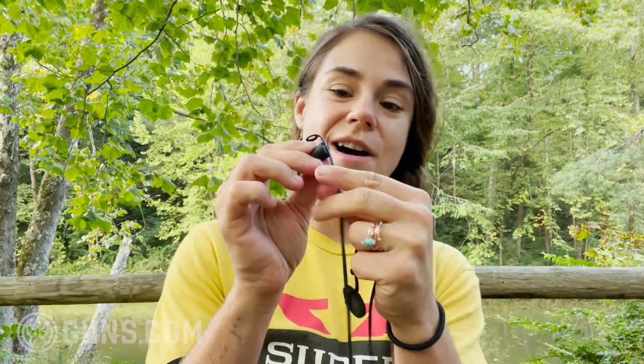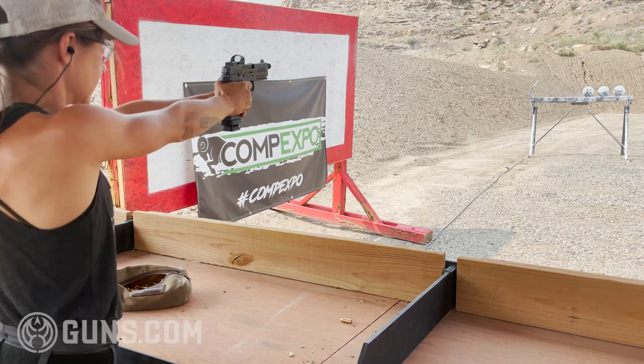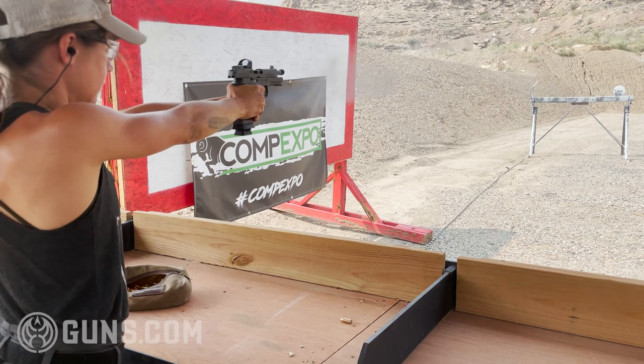Sound muffling was pretty decent, but you didn't have a hundred percent sealing — maybe it was my head size or shape, but that's my personal opinion. The plugs are an upgrade over foamies with a rubber strap and a port in the end for adjusting sound. One of the plastic pieces on the port came flying off while I was playing with it, so durability is questionable. But if you need a basic kit to get to the range, this could work for you.